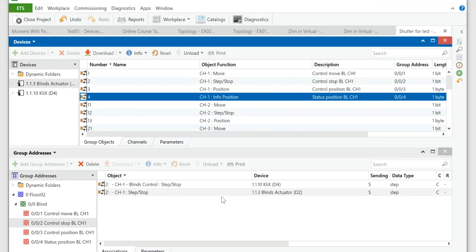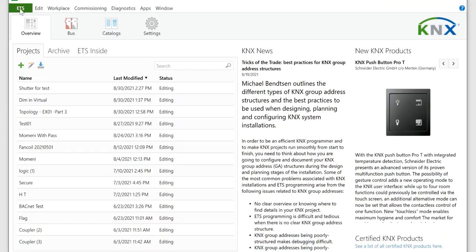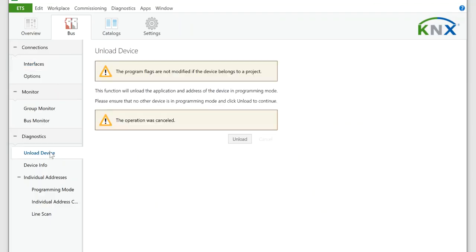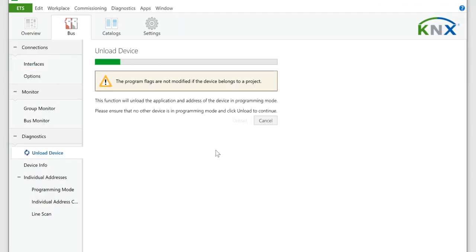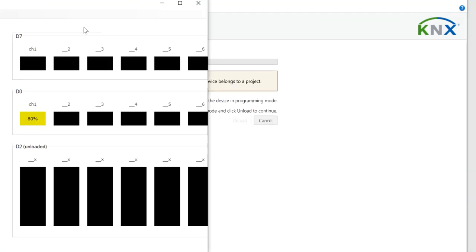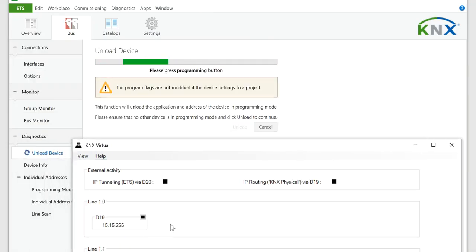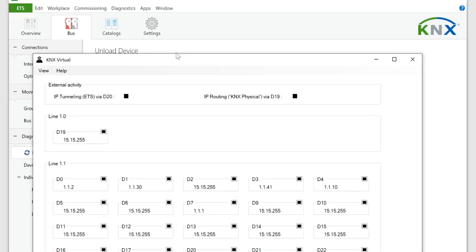That's it. Now we can go to a download, but before download I want to show you reset factory or unload also. Now it is good for you, use the unload devices, then we can come here, go for device topology, use the unload device.